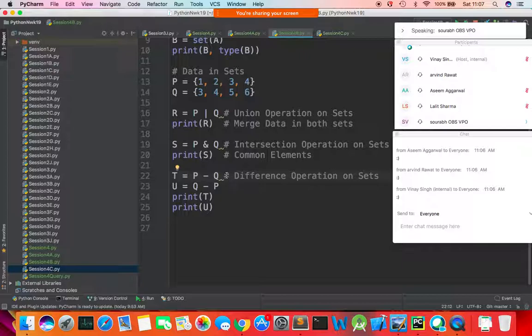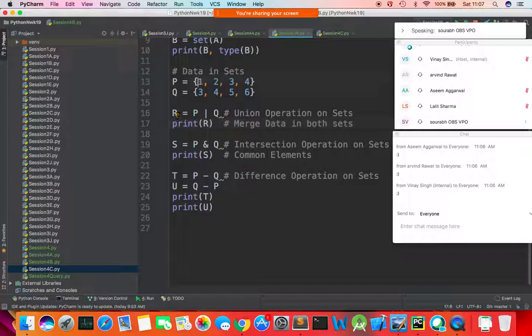Your voice is not audible properly. I want the unique elements of P and the unique elements of Q in my final list.